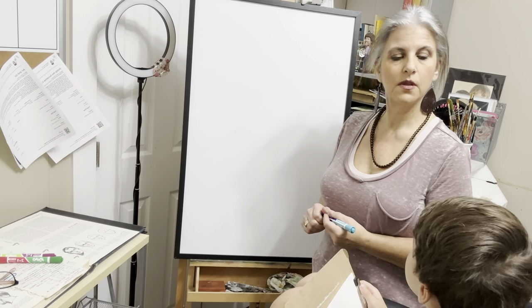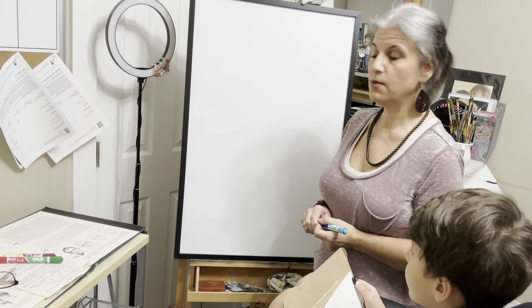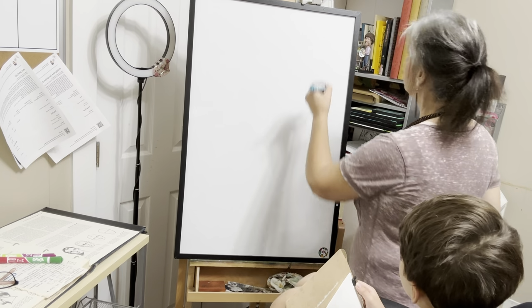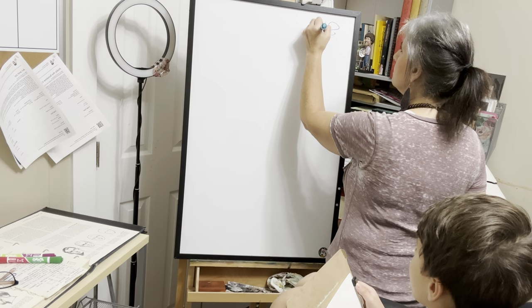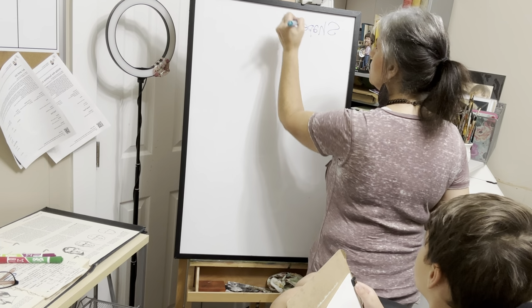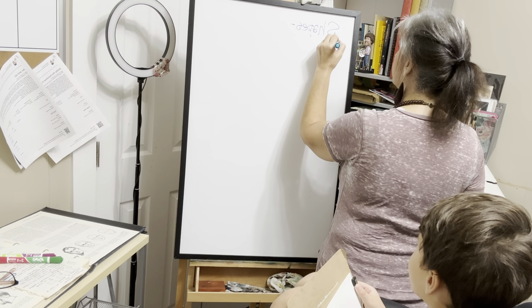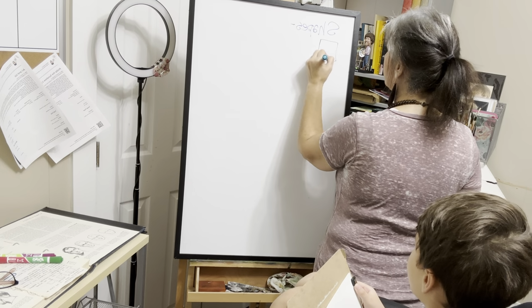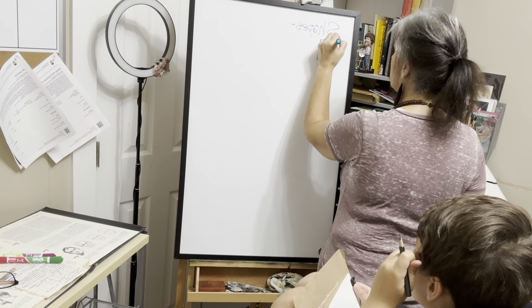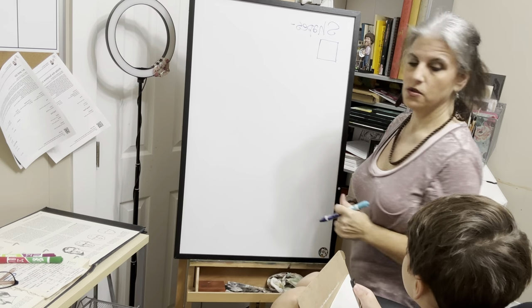I'm going to tell you which my favorite shape is. You can tell me your favorite shape. What's your favorite shape? My favorite shape is a blue square. Oh, okay, let's leave color out of it and just worry about shapes. So, square? Yeah, I like squares. It's not a very straight square, is it? No, it's okay. Okay, square.